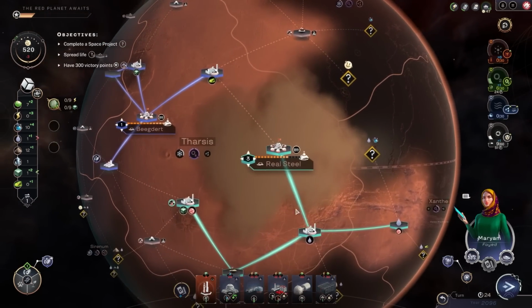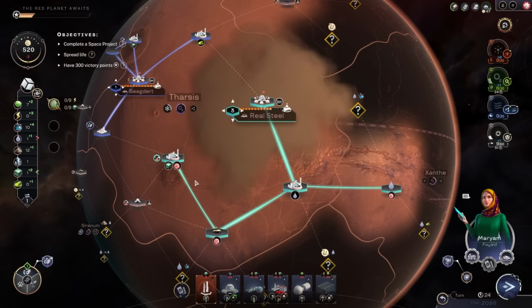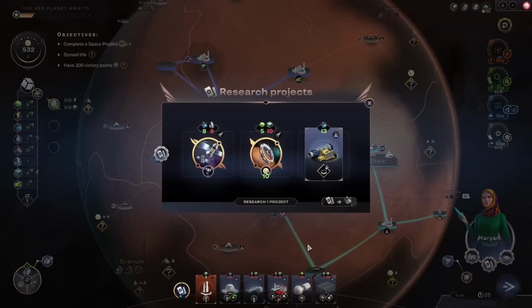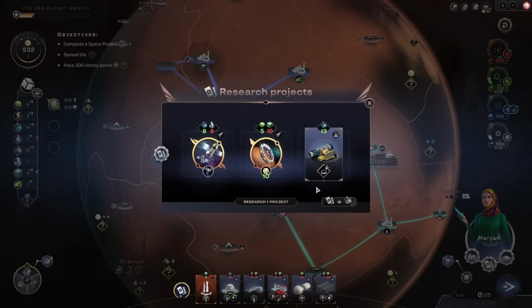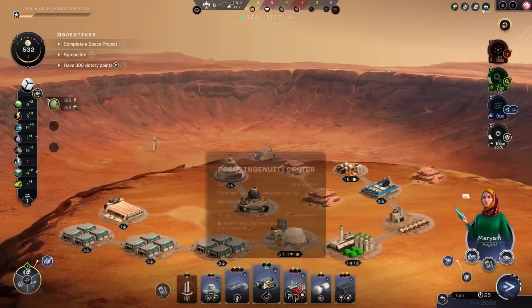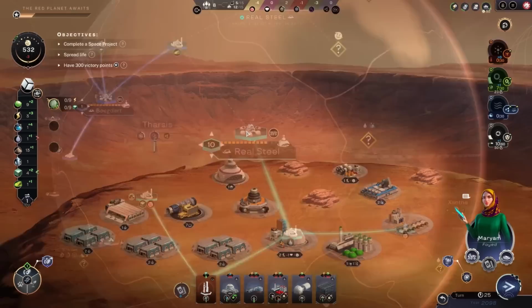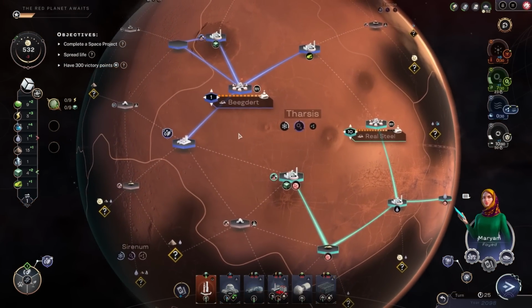Let's see. Well, I have no power. I have nothing. Absolutely nothing. Total trash fire. I guess what I should do is be innovating every turn. I just keep forgetting. But there's only so much I can do. So we could get another exploration satellite, space hotels, or Robot Ingenuity Center. That's huge. We'll have to probably get rid of some of these things and move them around later. But still, Real Steel can expand tremendously. Almost absurdly.